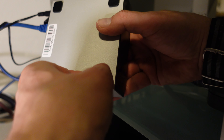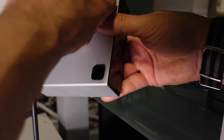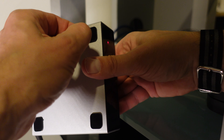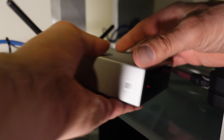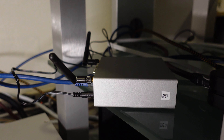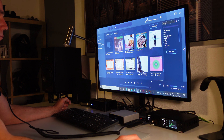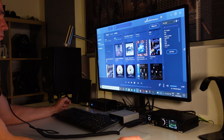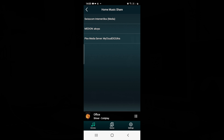Upon placing the S50 in my rack, I noticed that its feet had very poor grip and the Ethernet cable kept pulling the S50 to the side. This was entirely my fault, since the S50 comes with some of the best sticky feet that I've ever seen — you just have to peel off the protective film first. A big advantage the S50 Pro Plus has over the Node is that it also works with old Sonos systems. Still, to keep it a fair comparison, I mostly played music directly from my NAS, just as I do with the Node.